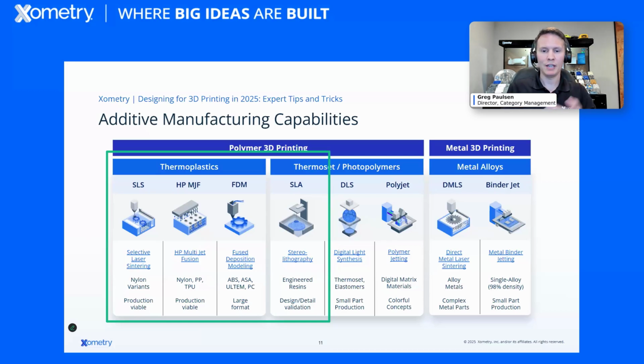And then stereolithography is the OG 3D printing technology. So SLA is a technology that will use UV light to cure liquid resin on a layer by layer basis. And there's been this engineering resin revolution happening over the past 5 years, where I used to think all SLA was just brittle stuff that you have once and it breaks on you. Now you have real high performance, even UV withstanding materials that are being built within this process.